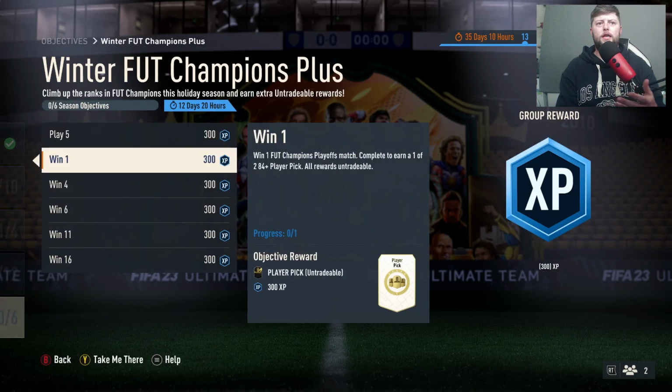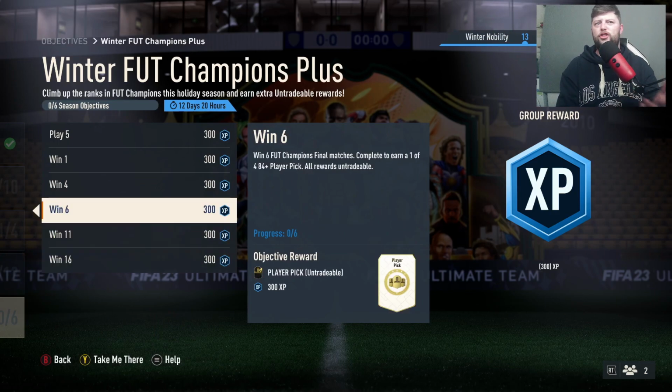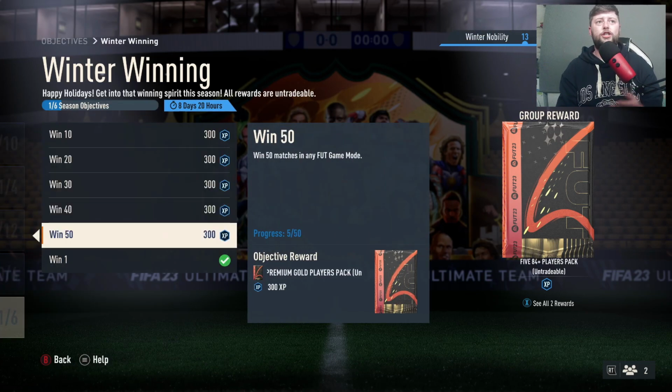We then have the, well, this one's pretty useless to be honest, bar from the ending one actually, 84 plus times 2 to add to the collection. Everything else is picks, unless you are saving absolutely everything from now until Team of the Year. That one's going to be a little bit tricky. Then we have the winter winnings, the winning 50 matches in the next 8 days and 20 hours.